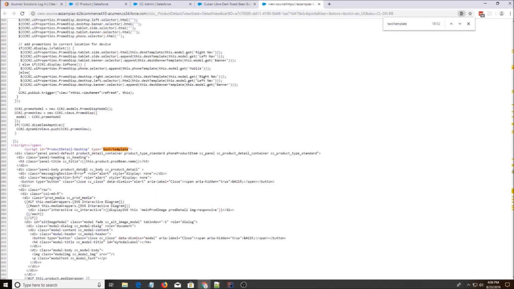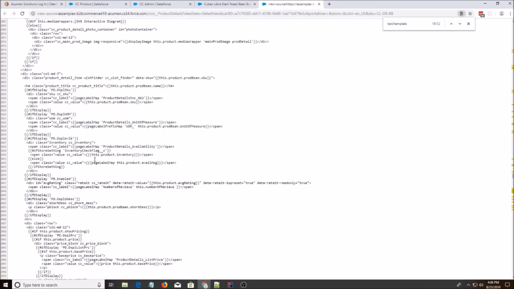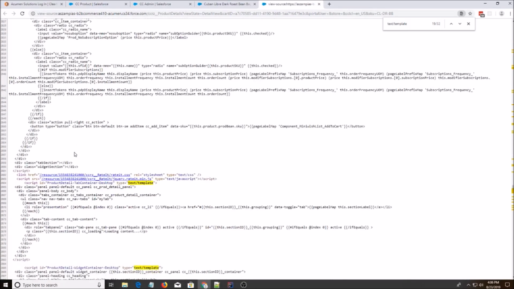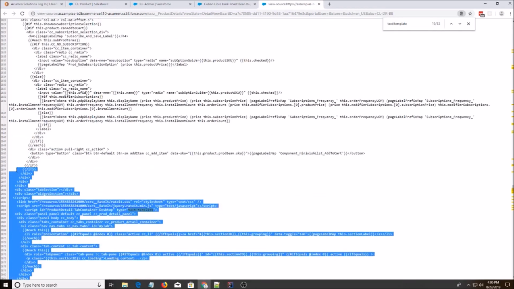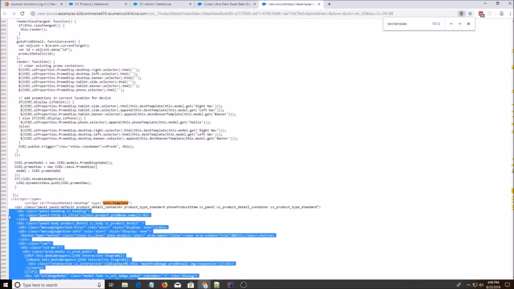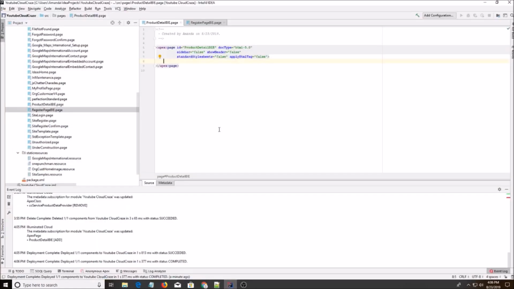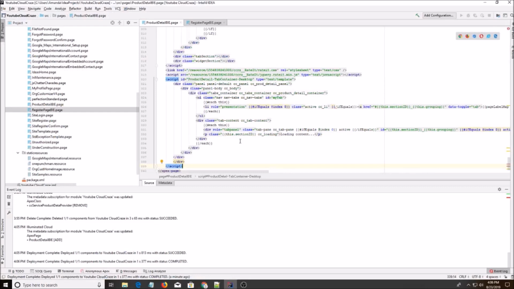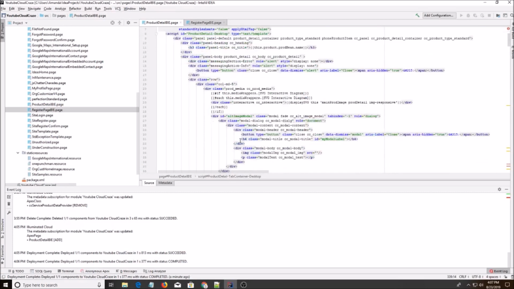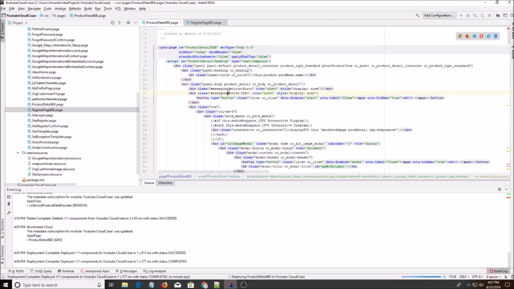Okay, here we go. Product detail desktop. This looks like what we need. So I'm going to go to the end script tag. And I'm going to copy everything until we get to the top. Alright, that looks good. I'm going to save it.